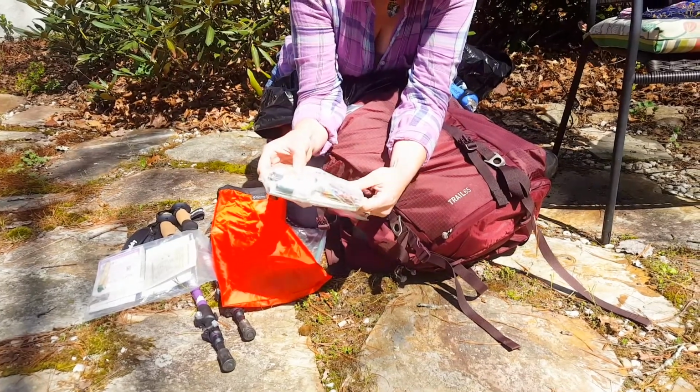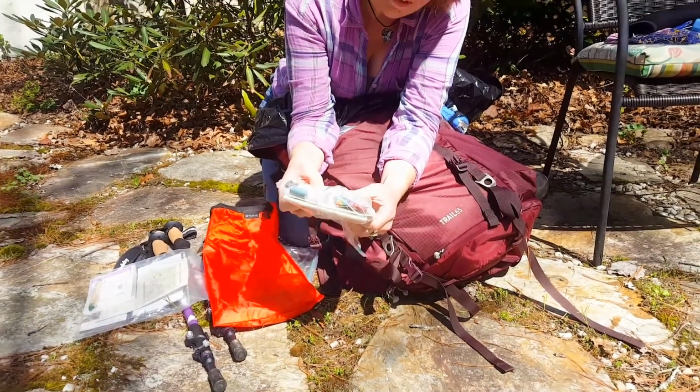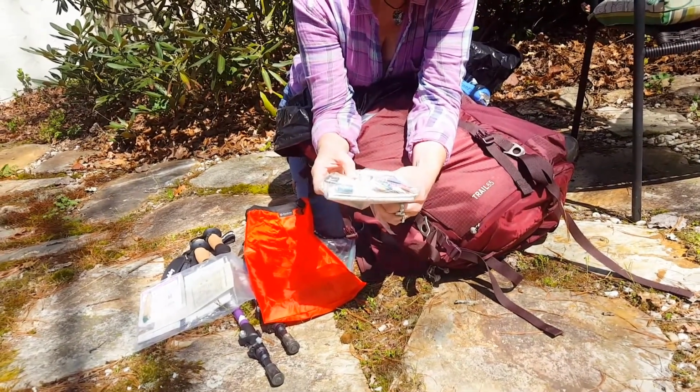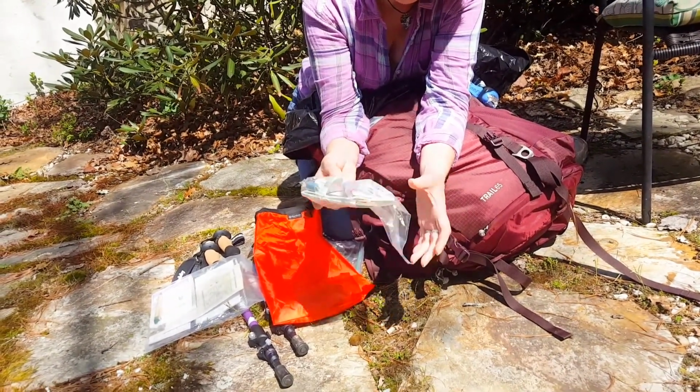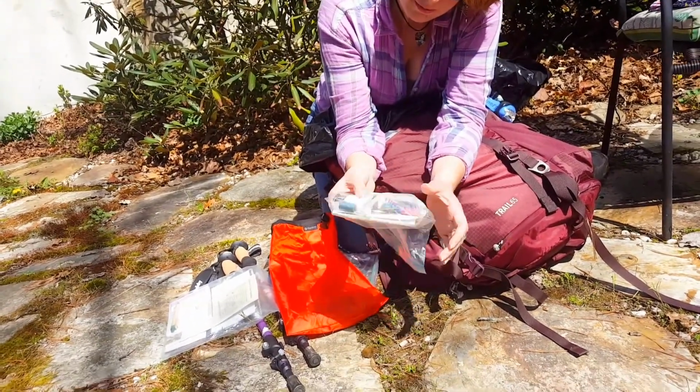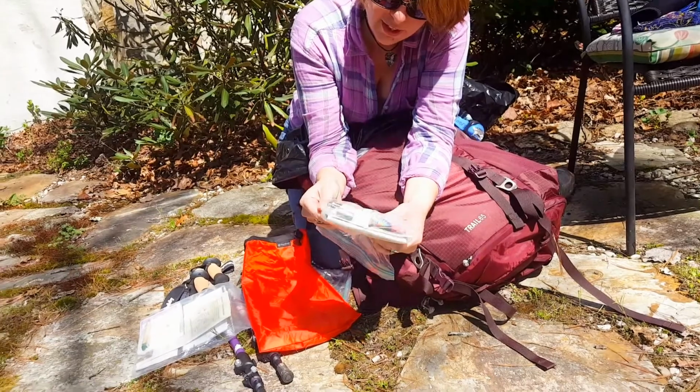I have ibuprofen and BC powder. I've never tried the BC powder, but it seemed like a nice lightweight little solution along with some ibuprofen, which I know works. Yeah, there's just little packets of light powder that you put in your bottle and drink.